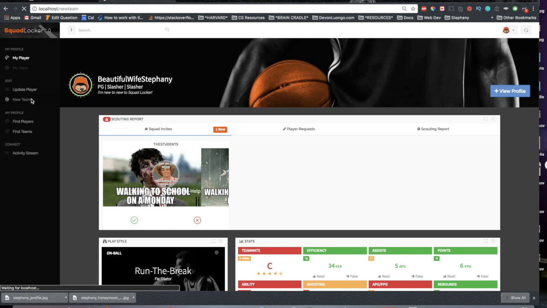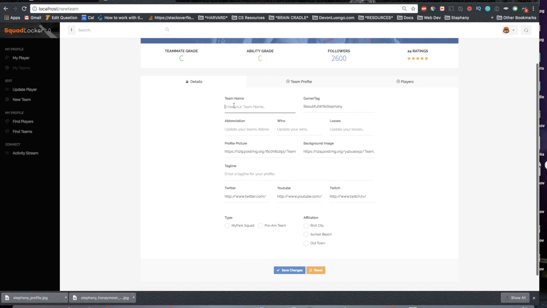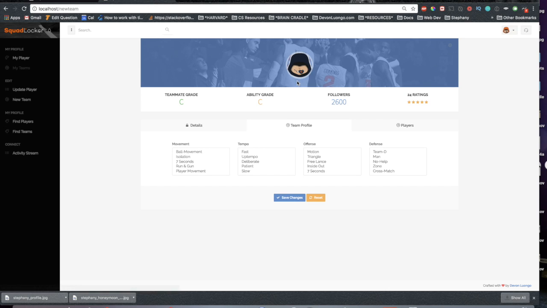So if I want to create a new team, it's pretty simple, very similar to the other sign-up process. Create a team name, enter how many wins, how many losses, a tagline if you want something, the different type, affiliation. These are general basketball principles that let everyone know how the team as a whole goes about strategically trying to compete with other teams.